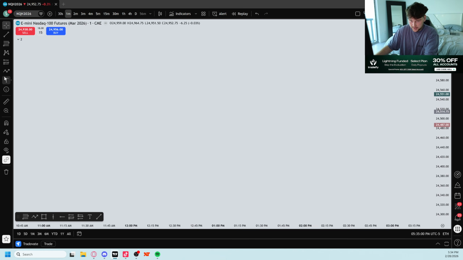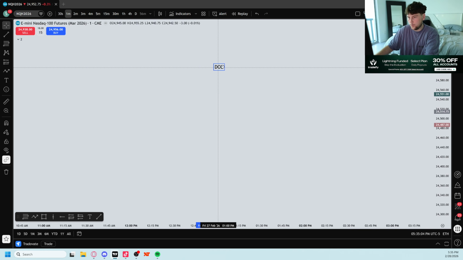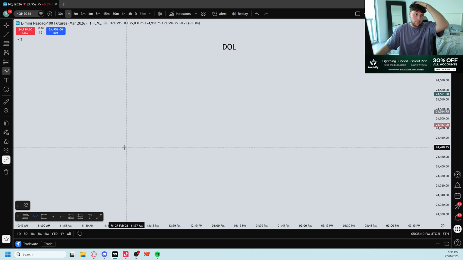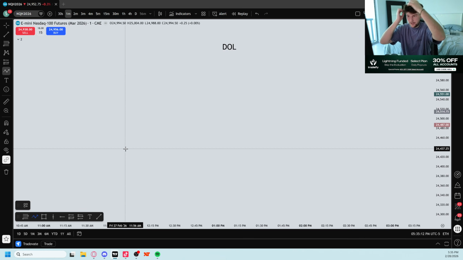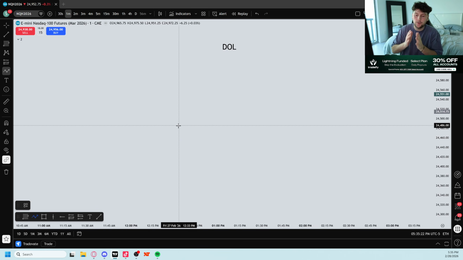So the first thing that I want to go over is draw on liquidity. When it comes to draw on liquidity, this is how I formulate most of my trades and overall bias in the market. So recently what I've been doing is not really going into the market open with a crazy bias, or with anything more than where I think price is going to go. Like, oh, we're tapping into this 1 hour order block. It's a bunch of stuff.